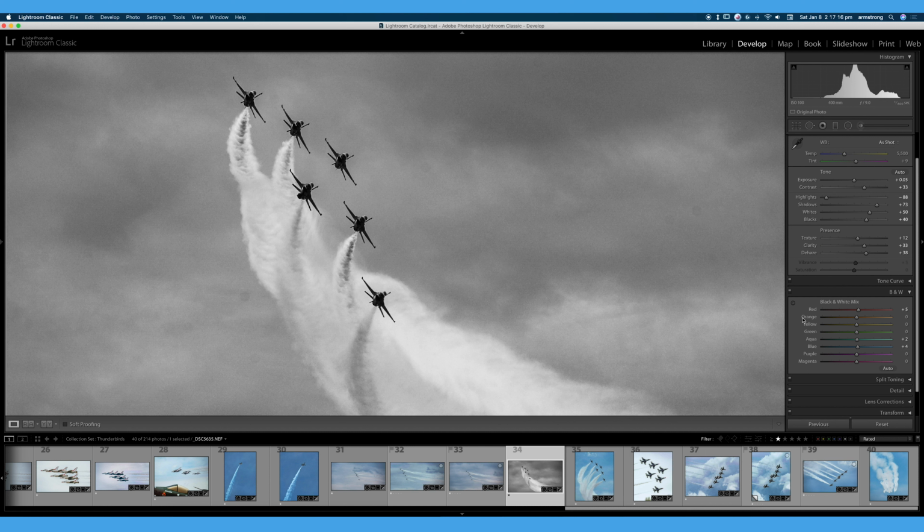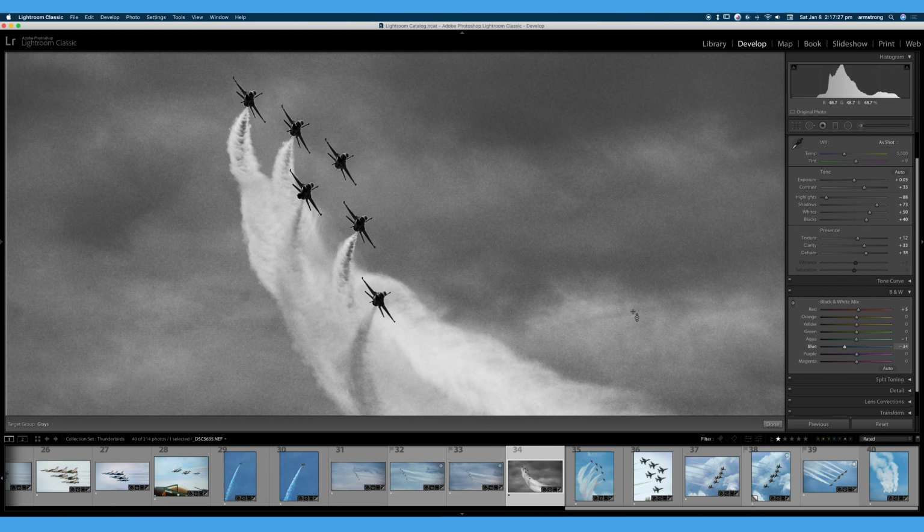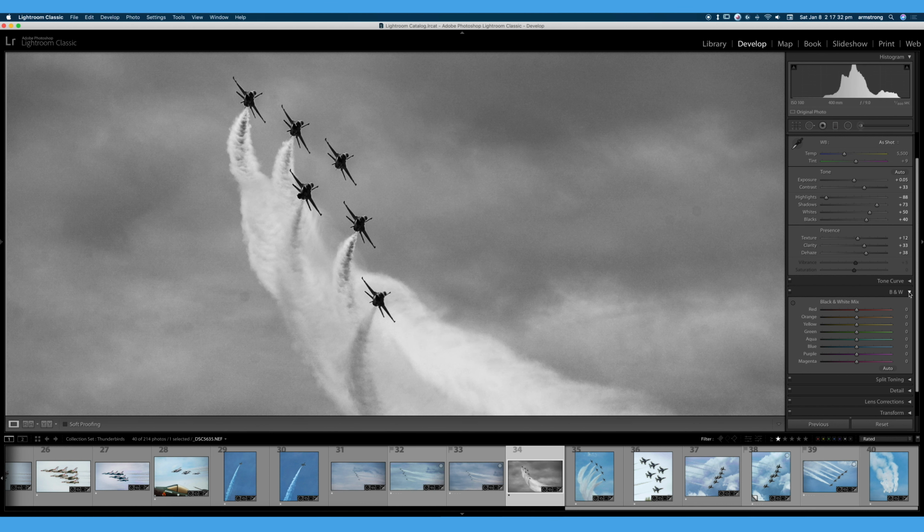You can also use your targeted adjustment tool to select specific tones in your image and play with those. Moving your targeted adjustment tool, clicking, dragging up and down will adjust your hues. I'm going to go ahead, double click, reset that whole box, close that out. Just know that is an option to you. You can also click auto and let it kind of choose for itself what it sees as the best contrast and the best looking image. I typically like to do everything by hand, but let's go ahead, we'll turn that off. Close this tab.